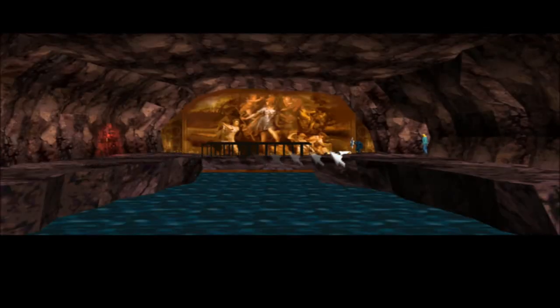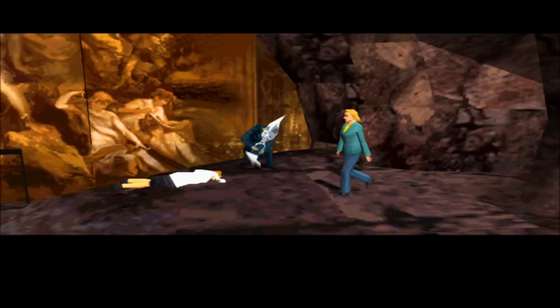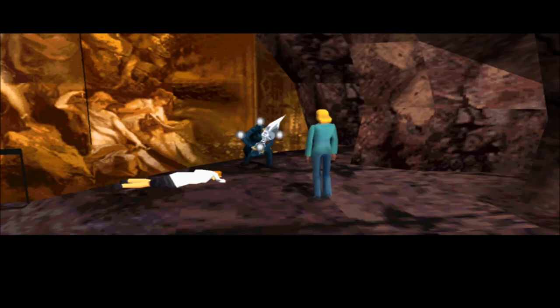So let's go through this strange door. And what do we have? Aha! There you are, you little bastard. You'll notice Kay's dead.